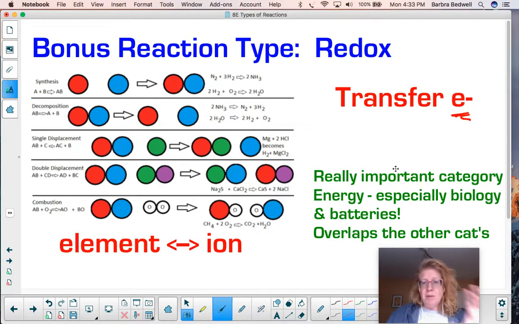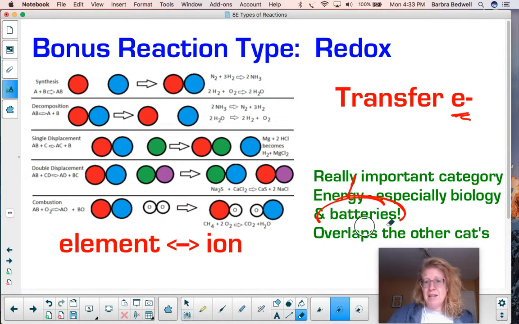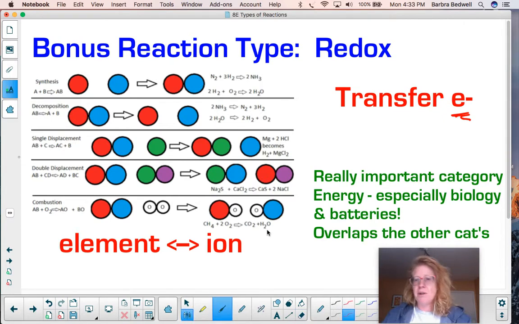These types of reactions, redox reactions, actually drive a lot of different really important chemical reactions. All of your living reactions in biochemistry are redox reactions. In your batteries, any type of battery that you use, sorry, batteries down here, those are always redox reactions. And then there are lots of other ones that don't even look like redox reactions that actually have the same thing going on underneath.